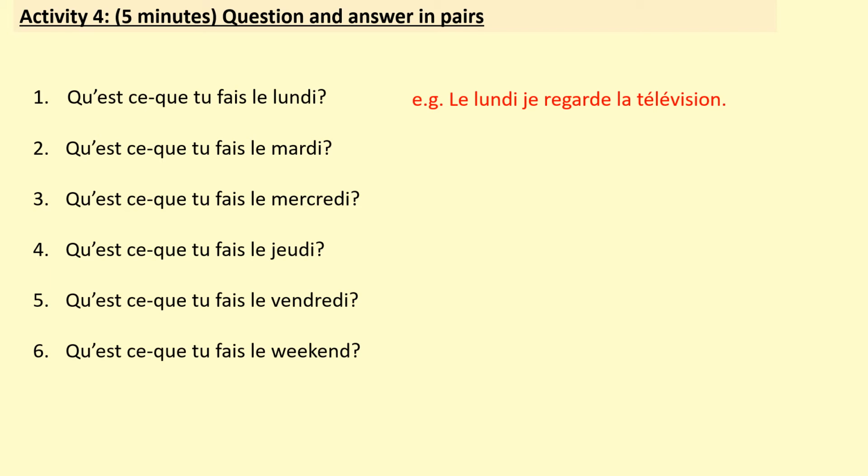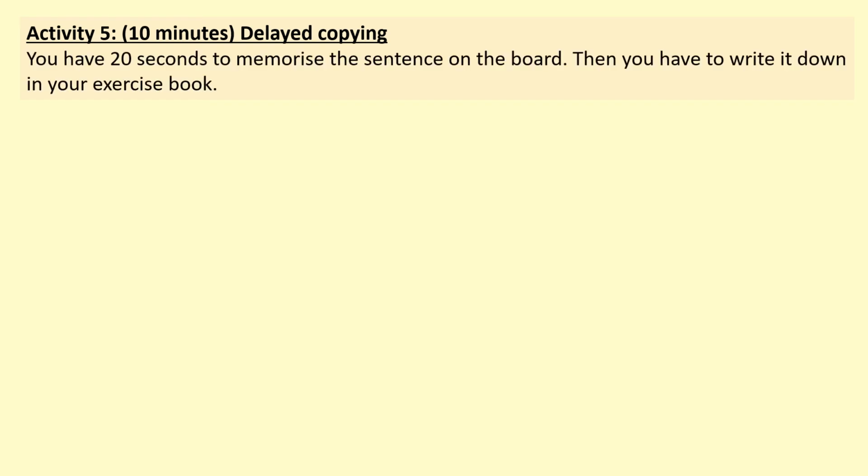Excellent, Year 7. I loved how you tried to use a different activity for each day of the week. Now I'm going to have a go at delayed copying. So you have 20 seconds to memorise the sentence on the board or on the side. I will then take it away and you need to write down the sentence you see in French in your book. You will need to pause your video to write down each sentence. So let's have a go.